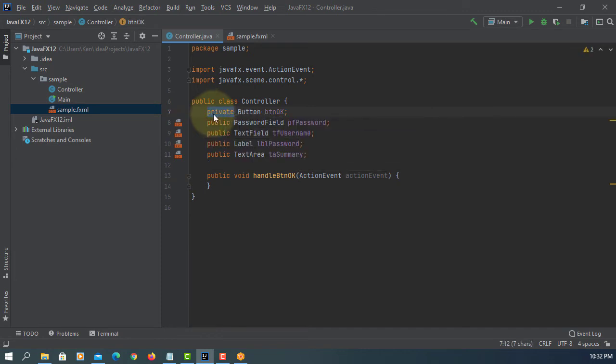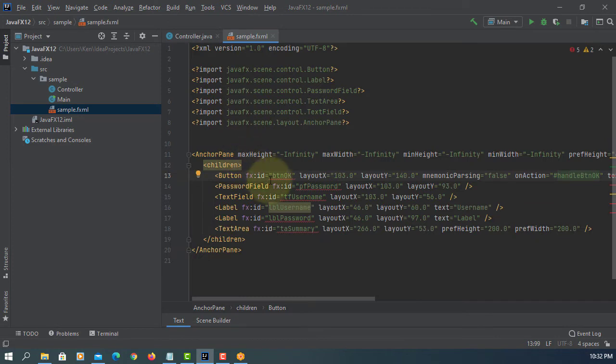Again, we will change to private for data field. You may need to add annotations called @FXML.